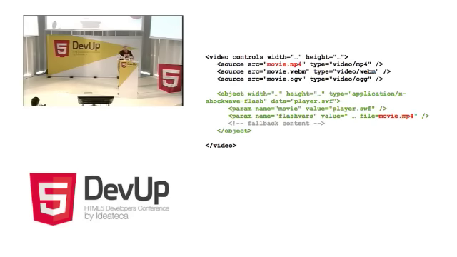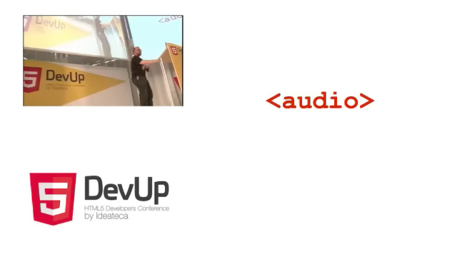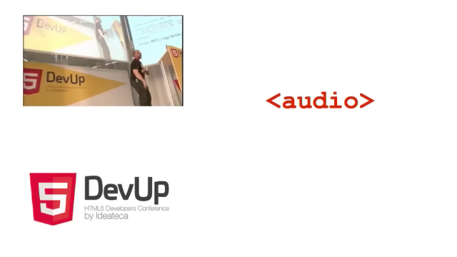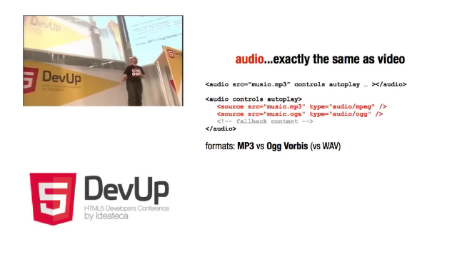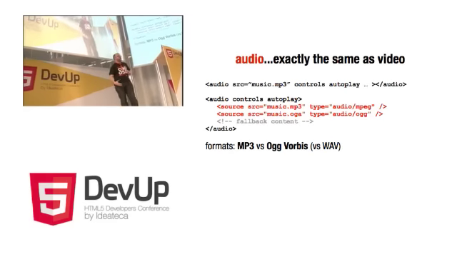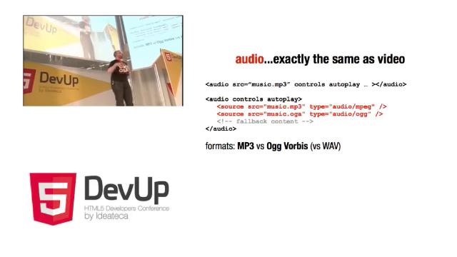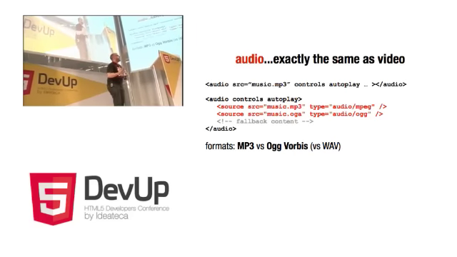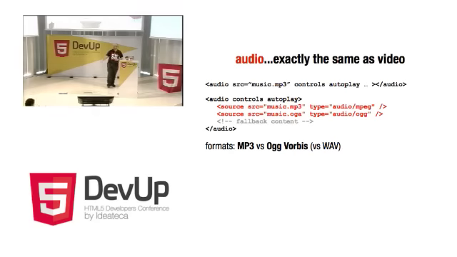Audio, I've now talked for ages about video. I've actually lost track of time. Audio, I'm not going to go too much into it because audio is essentially exactly the same as video. They're both media element types inside the specification. So all the stuff that I've shown you so far applies to audio as well. There's the minimal version. There's the way of doing different sources. If you're crazy enough, you could have different audio sources depending on the width of the browser for whatever reason. And fallback, and you can even do the Video for Everybody approach with a Flash bit inside as a fallback for older browsers as well to deliver MP3 in this case.